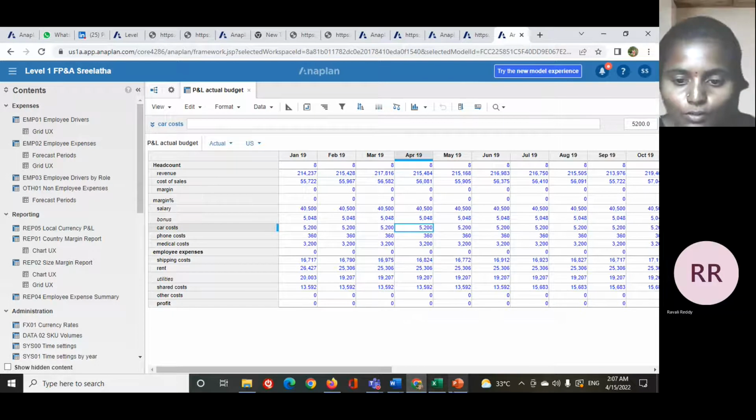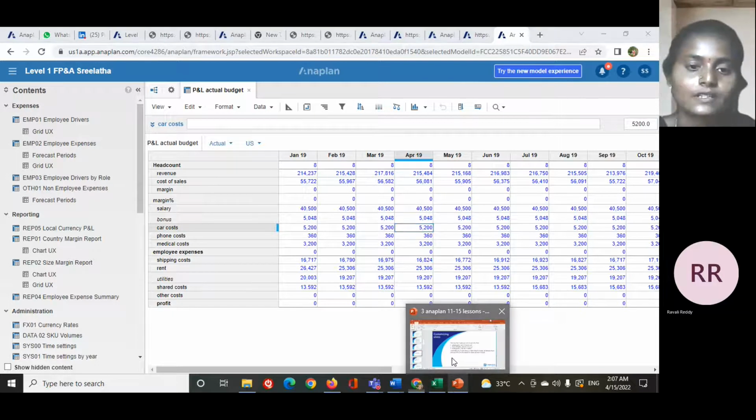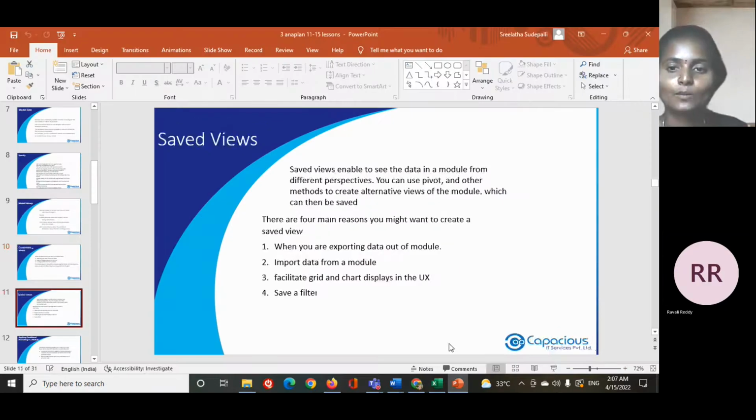And then we will go to saved views. Saved views enable you to see the data in the module from different perspectives. You can use pivot and other methods to create alternative views for the model, which can be saved. There are four main reasons you might want to create a saved view: exporting data out of a module, importing data into a module, facilitating grid and chart displays in the UX, and saving a filter.